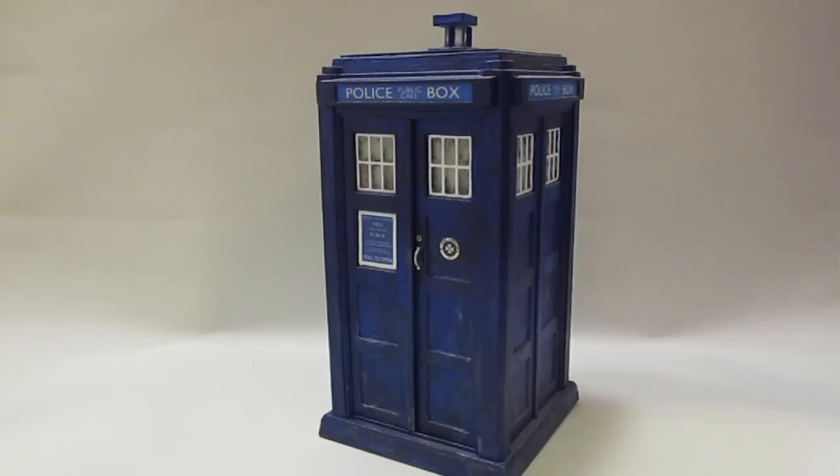such as the lighter blue signs, the contrast against the darker blue, and the light framing around the police box sign, which I know some people are slightly put off by, but I really like it. It just really jumped out at me, and all of a sudden I had in front of me something that was so familiar, but yet so different to anything else I'd seen.